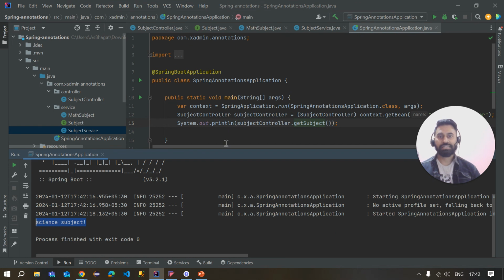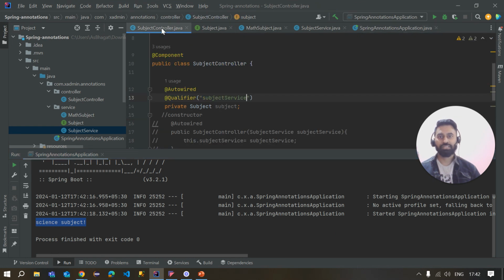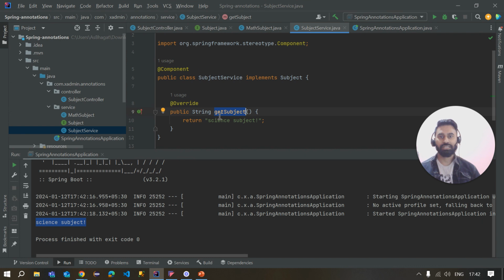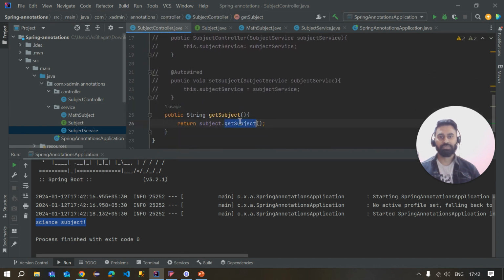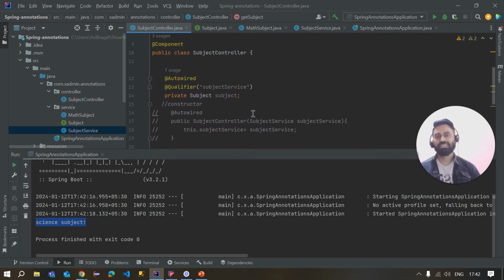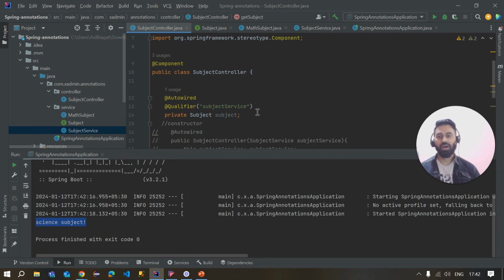So now we are telling the container to inject the subject service bean, and in the subject service bean we have a getter method which returns science subject, and here we are calling get subject of the subject service class, right? So this is the role of the qualifier and how we can use it.